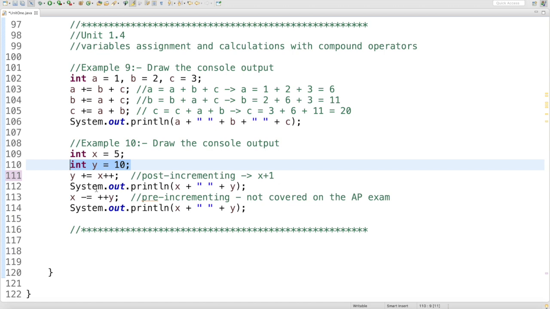Okay, when we get down here, same thing about to happen except we have a subtraction. Take the x as it currently is, okay, subtract the y after adding 1 because this is pre-incrementing, so we got to add the 1 to the y first, and then do the subtraction, and then store it as x. So let's just run this and see what we get.